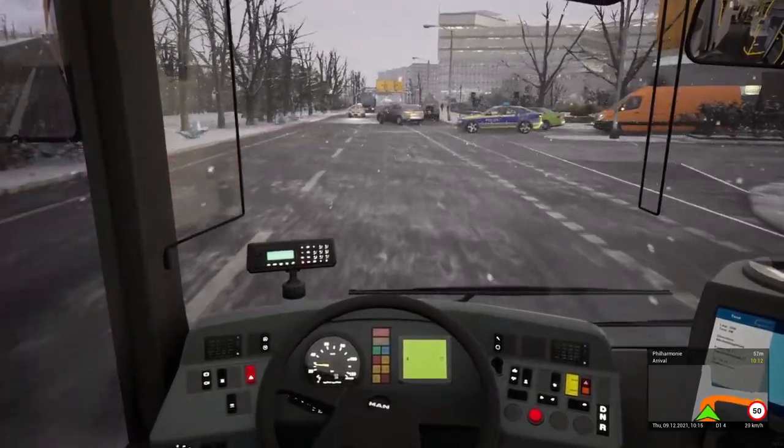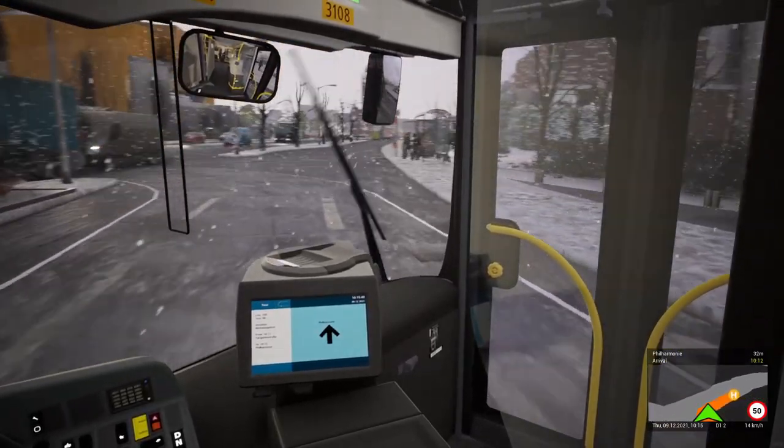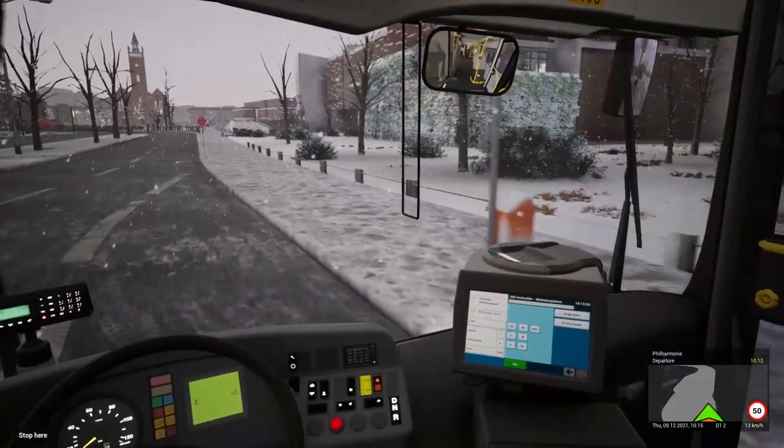There we go. Also hoping that the snow will affect the driving physics eventually. Now it doesn't really seem to be bothering, does it? We're just driving fairly normally. Got very good grip in the snow. In Omsi, you'd be sliding about all over the place.